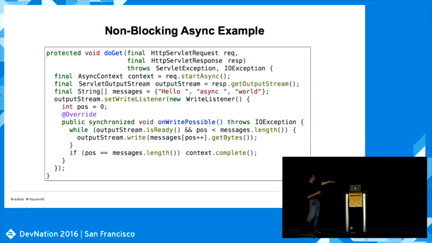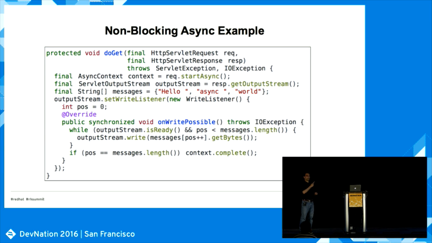And then the code falls outside. So basically, I set the mode into asynchronous mode, and I exit. But I've given the server a callback, with this method in blue, onWritePossible. So when I can write to the socket, the server will call me back and say, now you can write. Then you can check: is my stream ready for writing? Yes, all right, I write something.